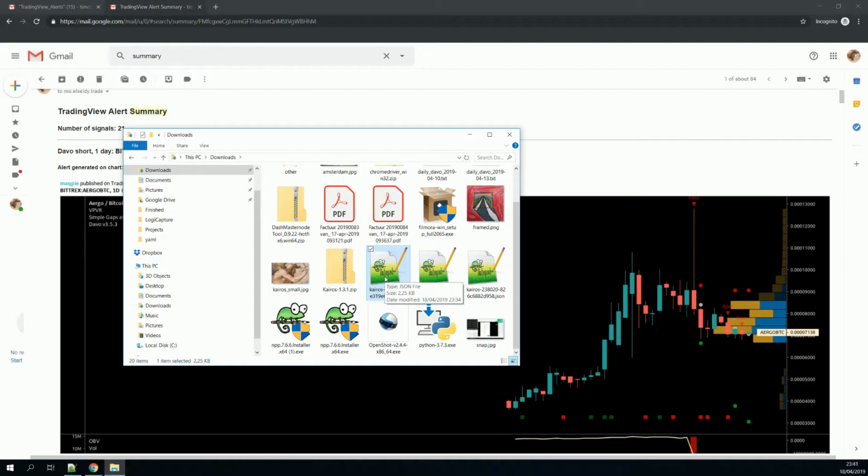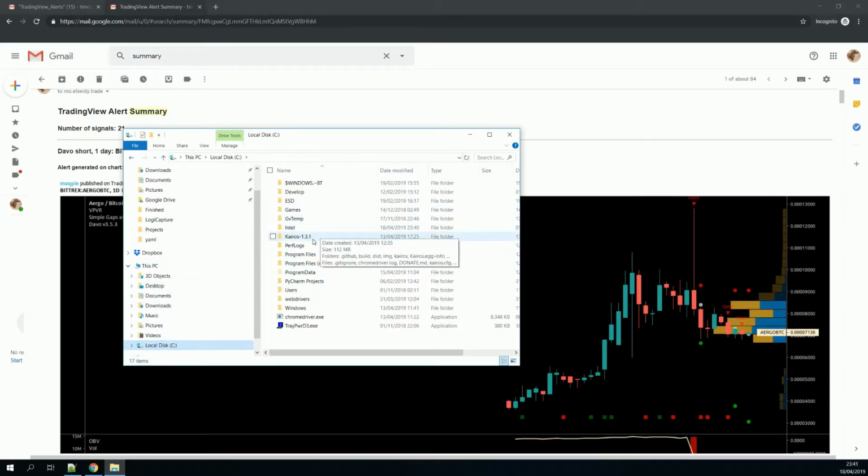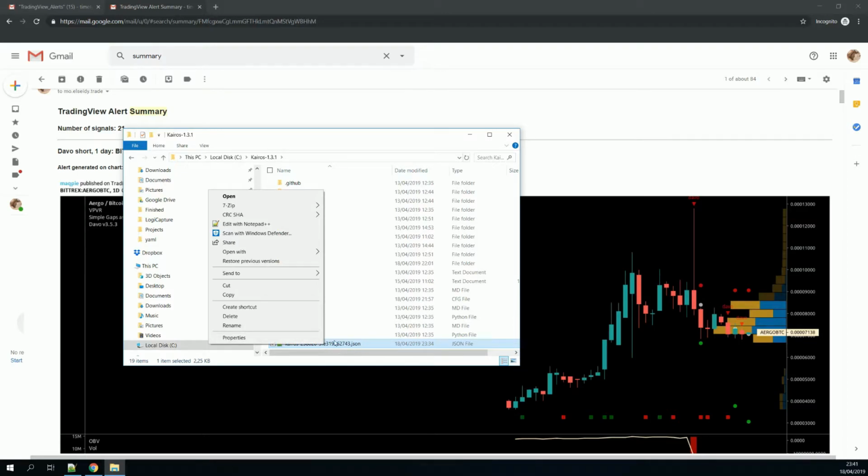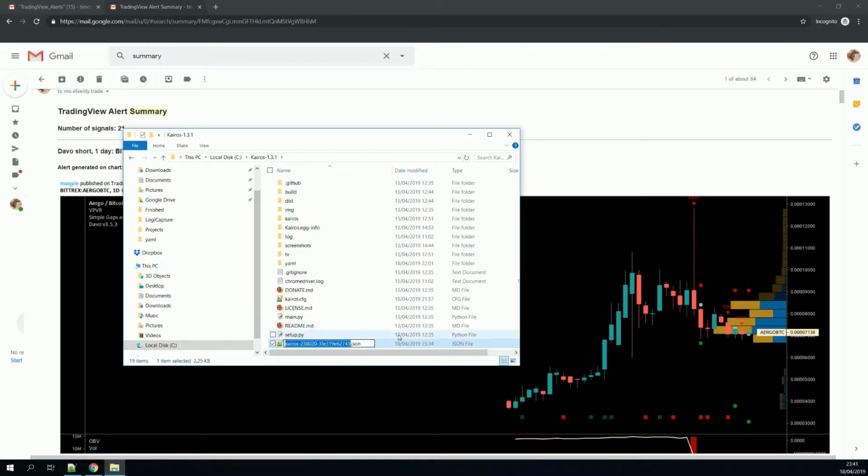So I will copy it there. Paste it here. Now you can leave the name as is, but I will rename it to something which I can actually recognize. So Google API JSON. Alright, that's it.